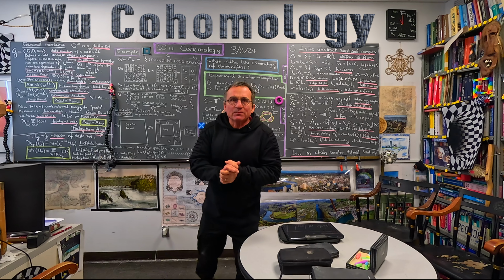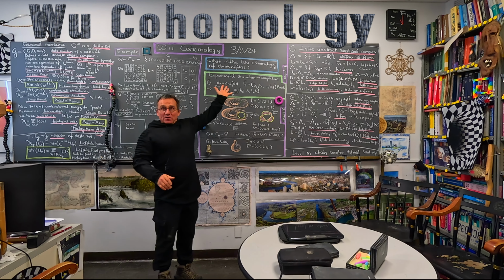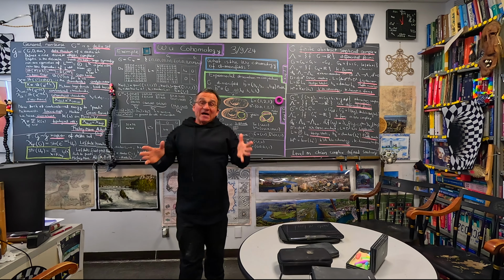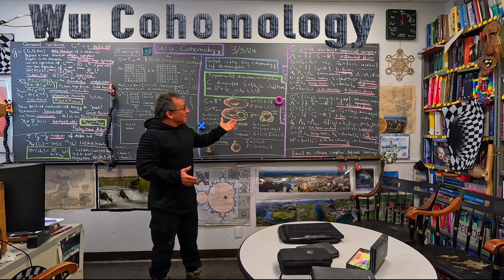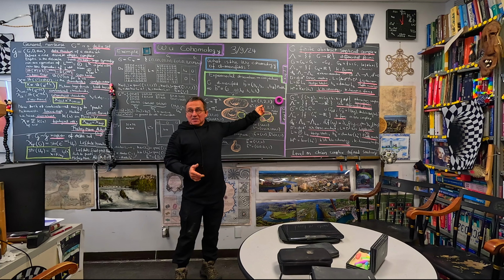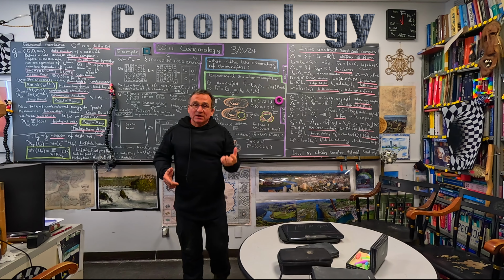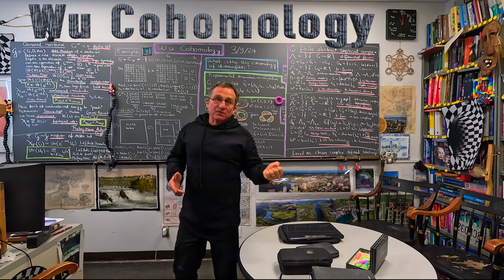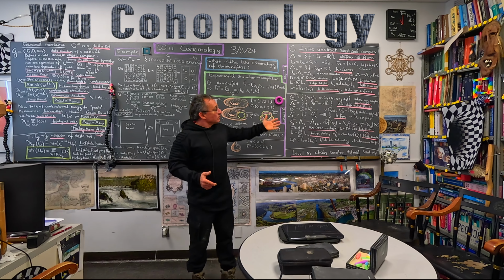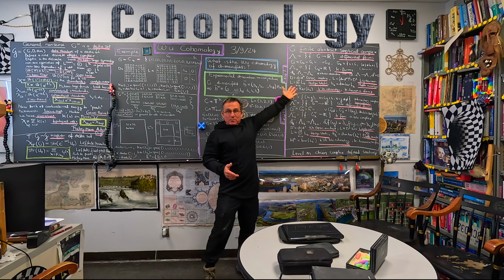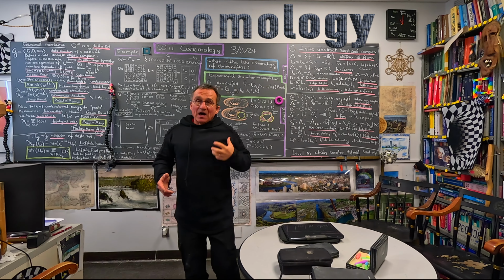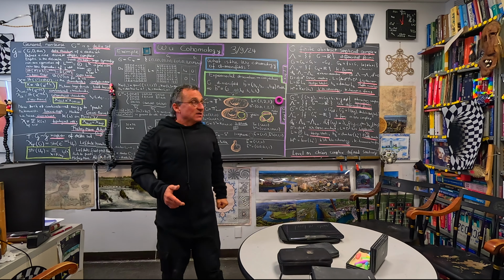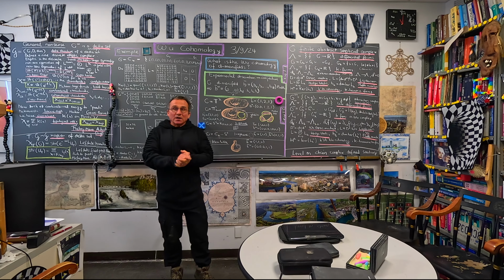This week I was making some measurements of Wu cohomology for manifolds, and it's very clear all the measurements indicate that there is a way to get from the Betti numbers of the manifolds, the usual simplicial cohomology Betti numbers, to the Betti numbers of the higher order characteristic of this Wu characteristic.